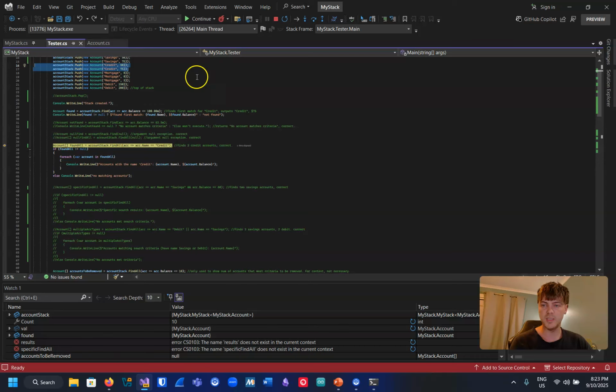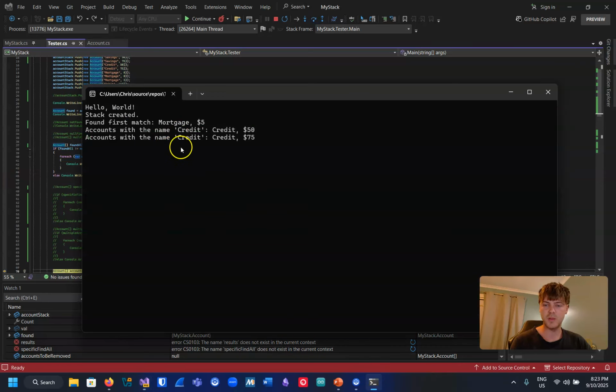Now, we'll find two matches there, so we'll move down here, and we'll say the object now has been converted, so that list has been converted, so we have two objects in there. So we're saying if that's not null, which it's not, we'll loop through and we'll just print the values of the name and balance fields. So I can skip through that. And then just to evaluate what I said was right, we can see the two accounts with credit popped up.